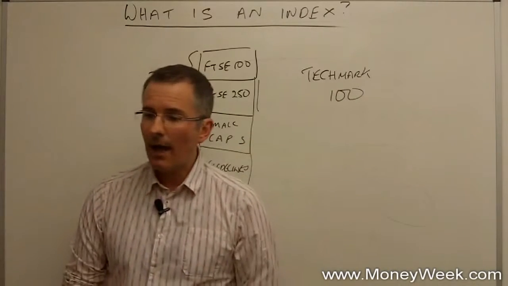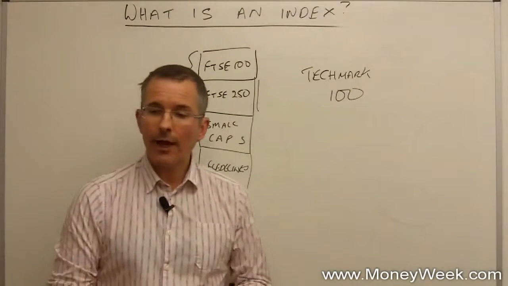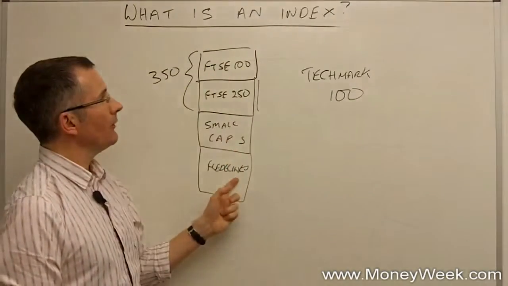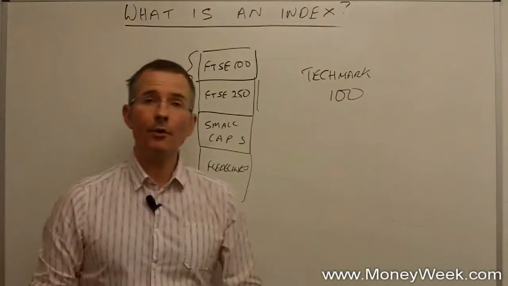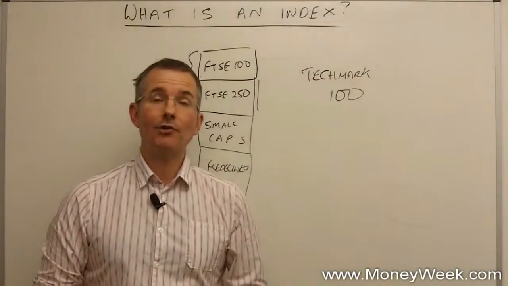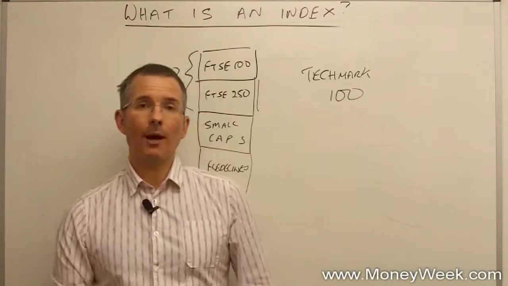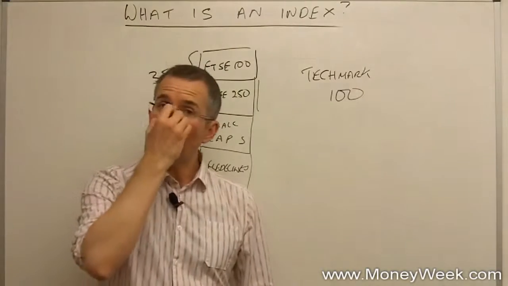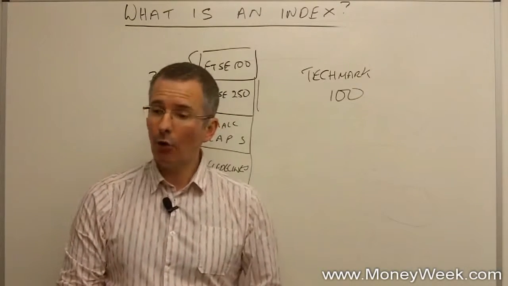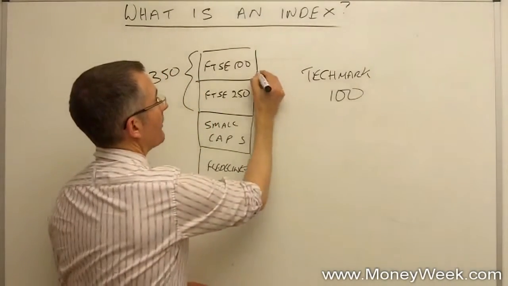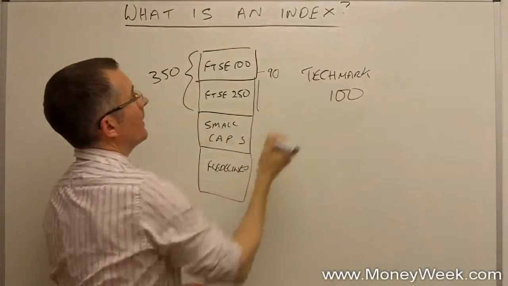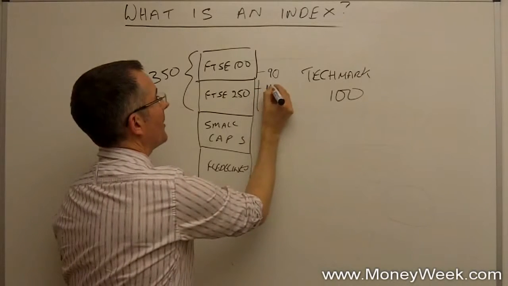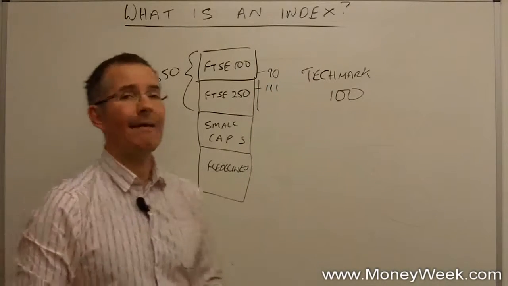So, anything else to know about indices? Well, as I say, one thing to watch out for is the components change. So in the UK, there is a quarterly review, and membership of each index is changed at that review. So companies literally come up and join the club, and others drop out. To keep the membership relatively consistent, normally to join the club, you need a market capitalisation that puts you around about position 90 or better, and to fall out, you normally have to have a market capitalisation that will take you down to around 111.